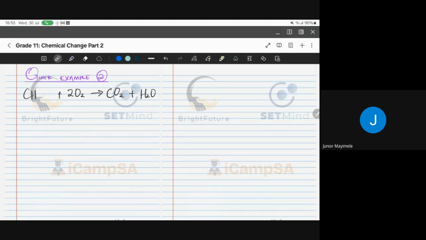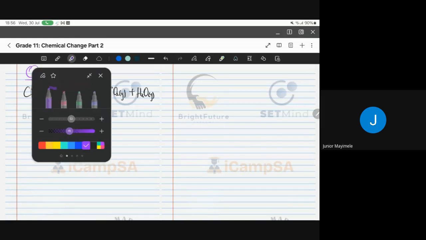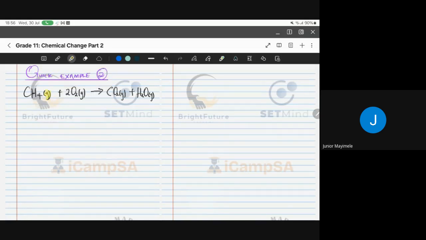But now, with CH4, oxygen and carbon dioxide, I want to make sure that you know that these are gases, because this rule is only applicable to gases. Never try to use it anywhere else. I will keep saying this until you are tired or you will dream about it in your sleep. Only for gases, right? Try to use it somewhere else, just know you are breaking the laws of physics. We have these gases here, and this equation is already balanced. You don't have to balance anything.